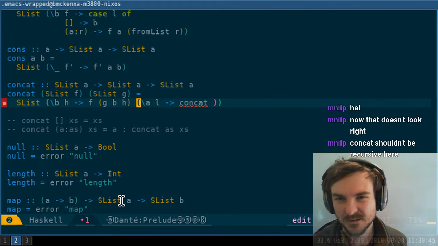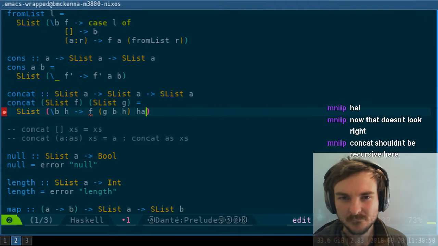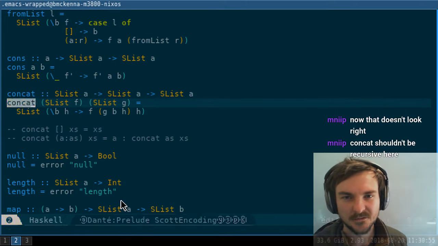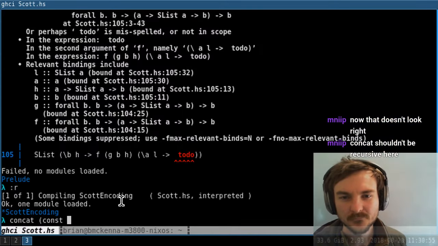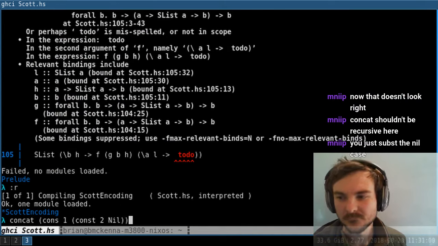And we've gotten lost there. So you're saying this is the solution. Let's have a go then. Oh, you just substitute the nil case. No, I'm still lost.